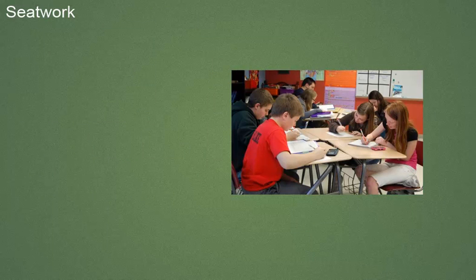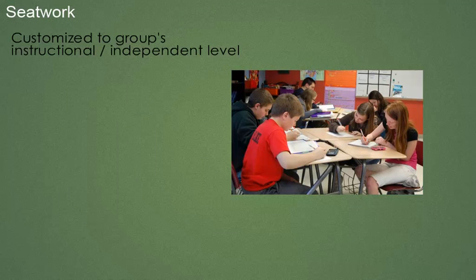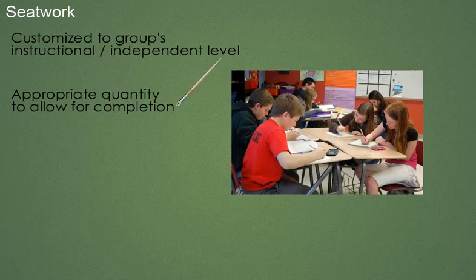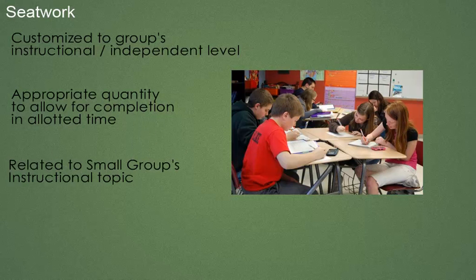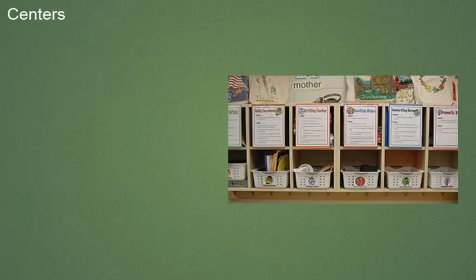The seat work assignments you give your students should be customized to the group's instructional to independent level, as they need to learn while working largely independently. The assignments should be of an appropriate quantity to allow for completion in the allotted time, and they should relate to the small group's instructional topic.